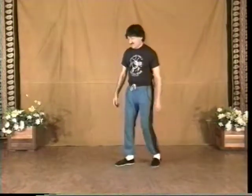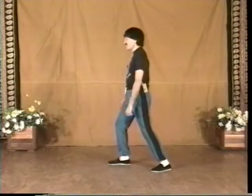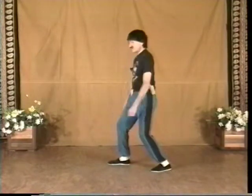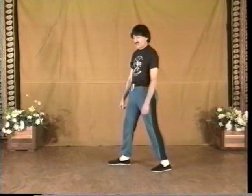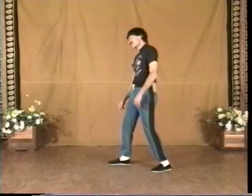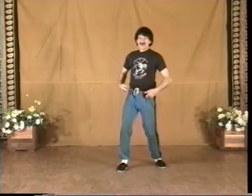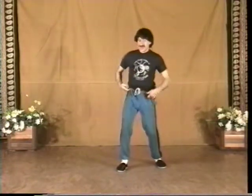Now you might notice, I'll do this from the side, as you're doing the exercises I'm showing you that there may be parts of the body that are tense, that are stiffening up, or that you start to feel are stiff. In that case, just stop and concentrate on that part of the body, let's say the shoulders, and just circle your shoulders to loosen them up. Let's say the hips are stiff. What I would say is circle and turn, circle and turn. If you circle the part of the body that's stiff, very often it will loosen up. Don't do it violently, but gently.